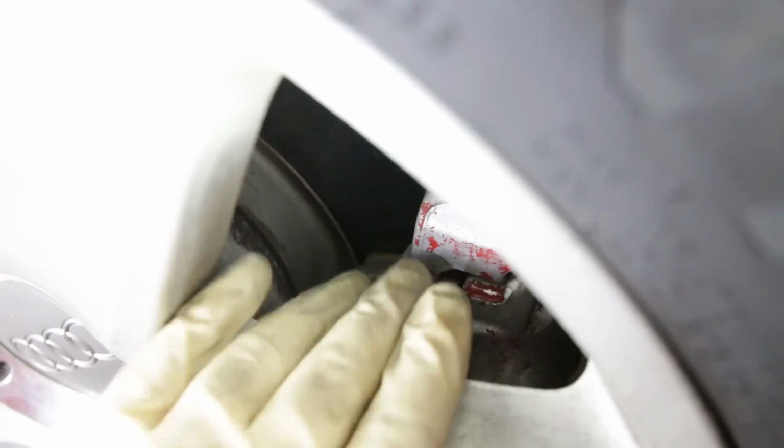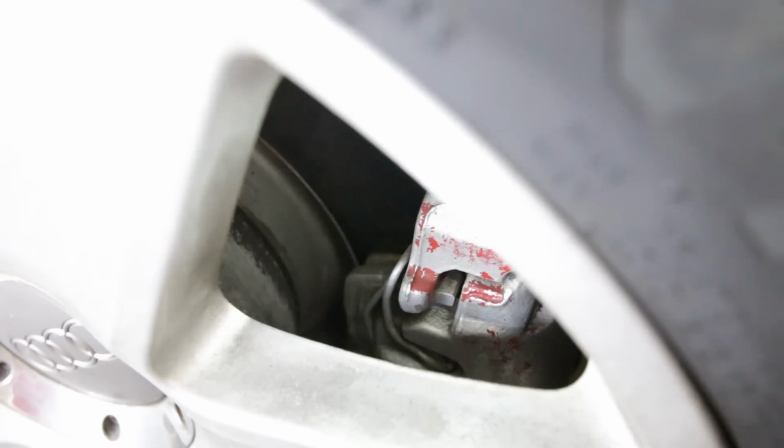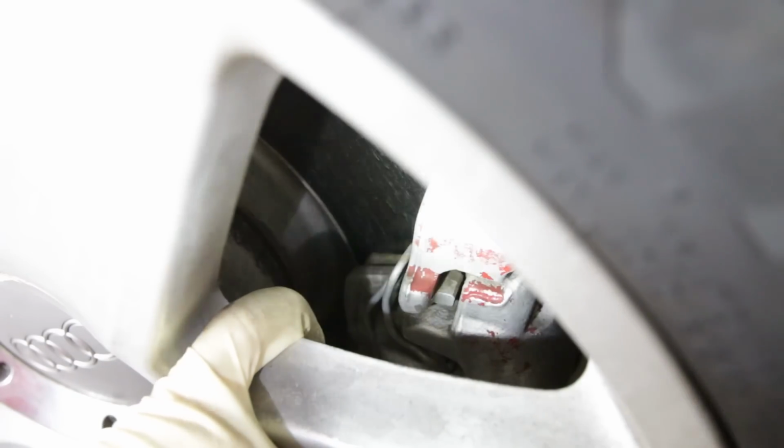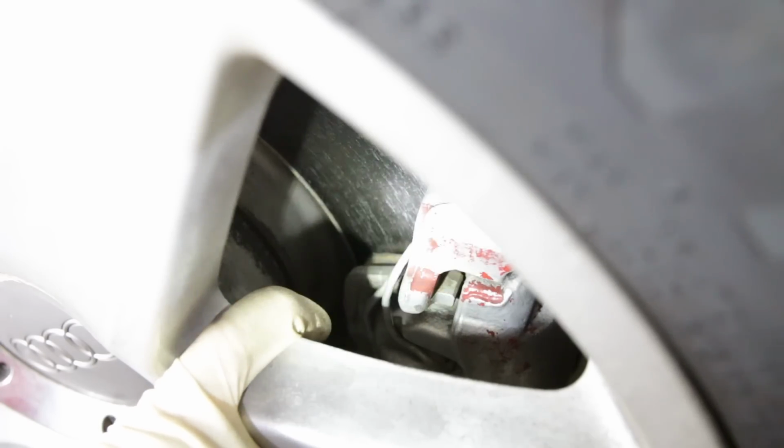Okay, so here you can see right back here is going to be your brake pad. That is the outside brake pad. It does have a decent amount of life left on it, but I would suspect these even could be original brakes. I've heard of front pads lasting a really long time.